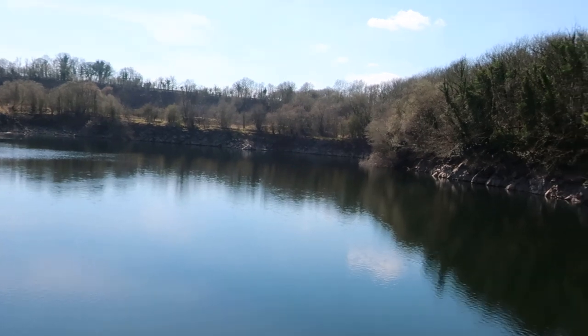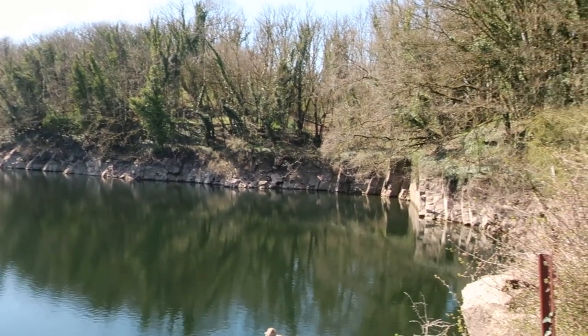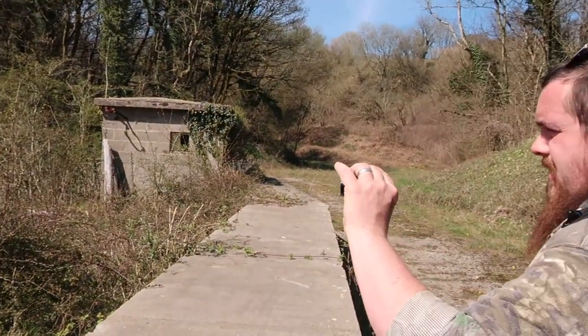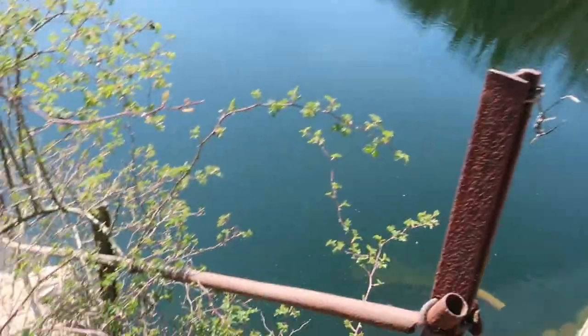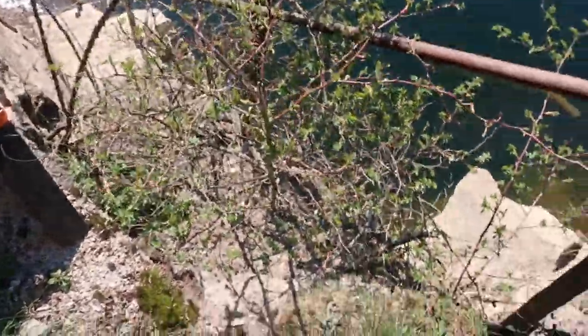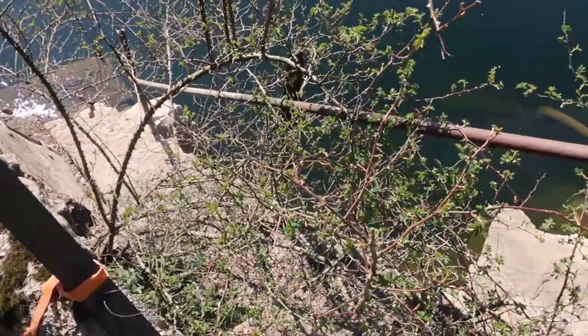Okay guys, look how beautiful this place is. Look at that. The water is really still, picturesque. Beautiful. And then you get to this beautiful abandonedness as well. Yep. It's a lovely mix. And you got the stairs of death. Yeah, we got the stairs of death, which is over there. I'd love to try and get down that mountain, but I'm not going to bother. Let's go down the stairs of death.